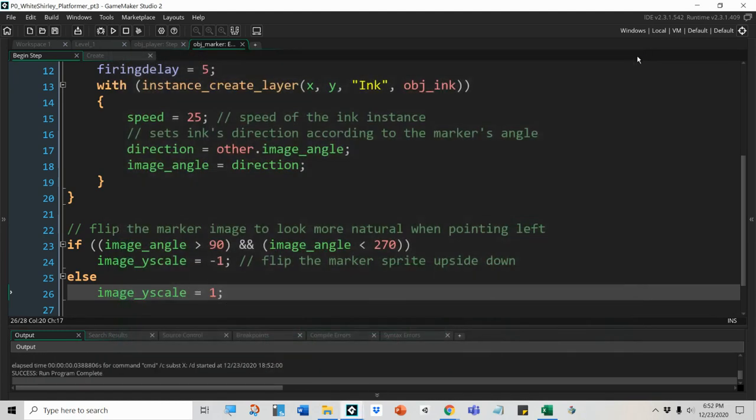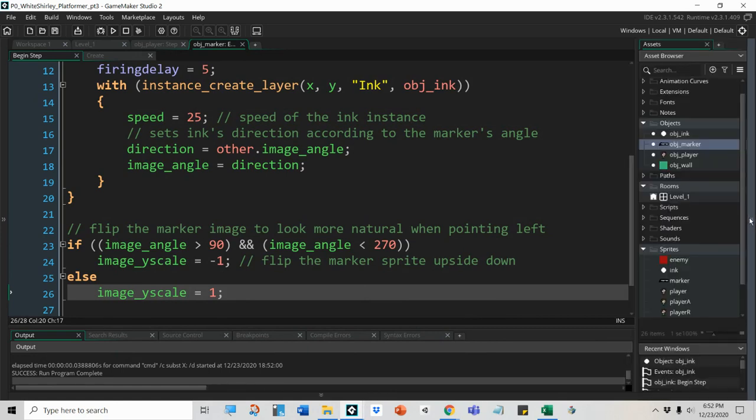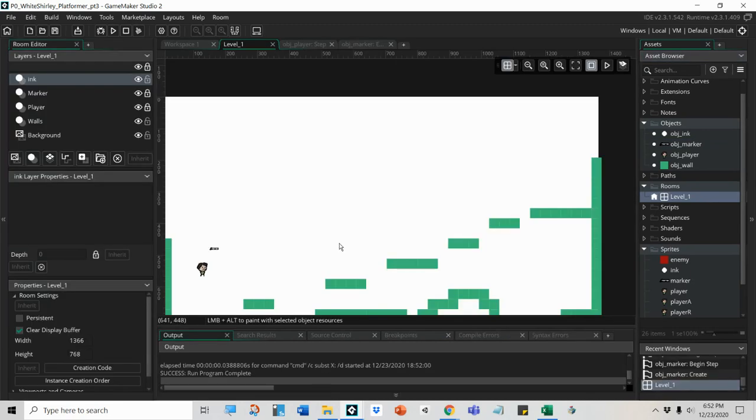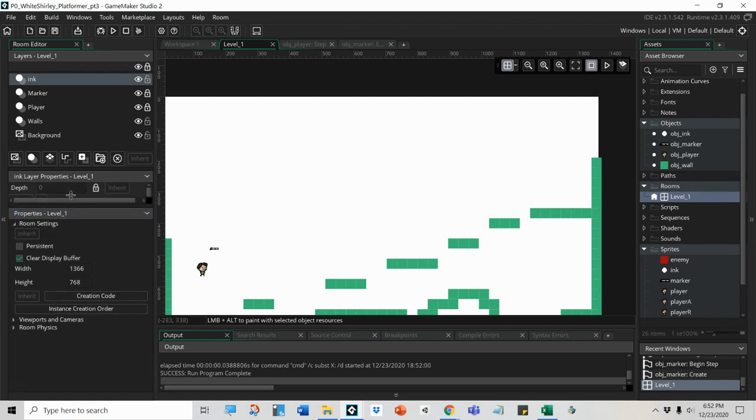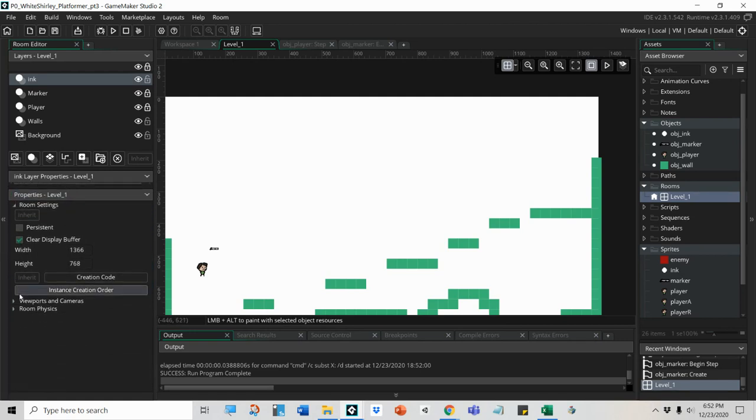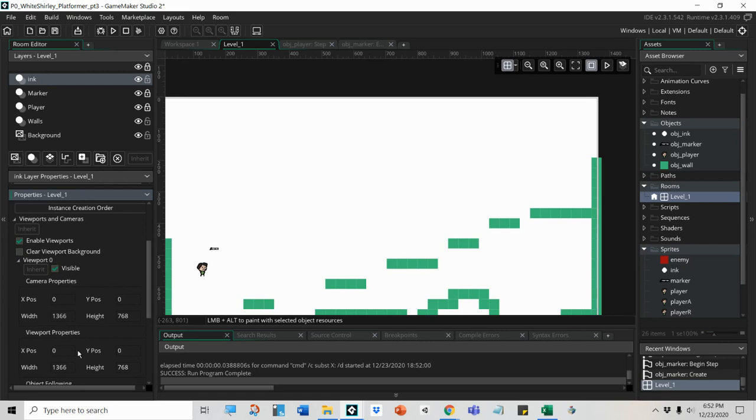So I'm going to go into my room and I'm going to zoom my camera way in. Okay, so do you remember how to do that? We're going to need to expand viewports, enable viewports. I'm going to make my viewport 0 visible.